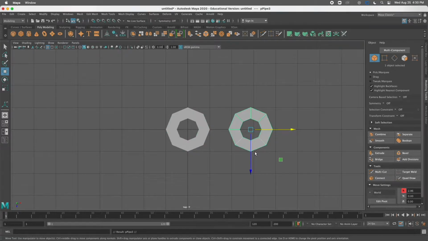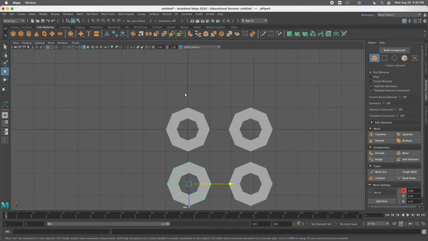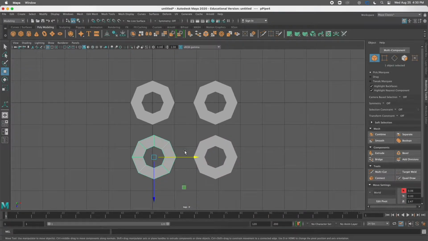Command D again, Command D, so that you can have 1, 2, 3, 4 holes. Are you okay until here? I think the best place to work for this kind of form is top view, so you should clearly see 1, 2, 3, 4.